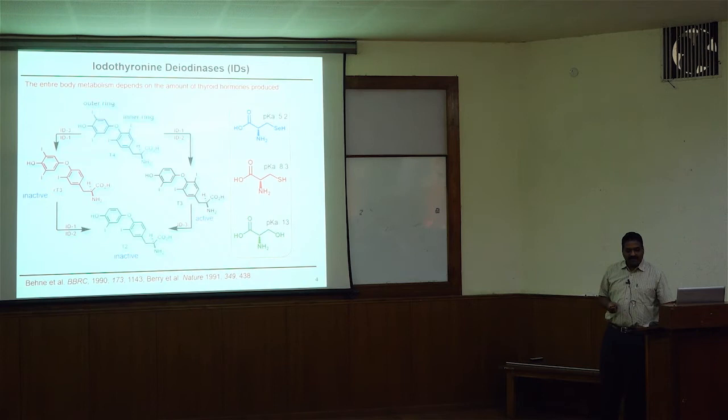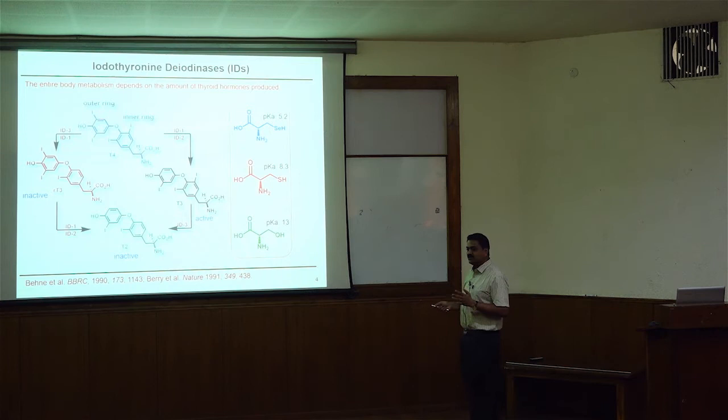And these enzymes which remove iodine selectively from thyroid hormones are selenoenzymes, and again it's unique. Iodine is unique in biological systems because nature chose the heaviest halogen atom, iodine, leaving bromine, chlorine and fluorine. And in the case of the enzymes which remove iodine selectively, nature chose selenium, leaving oxygen and sulfur, which is amazing.